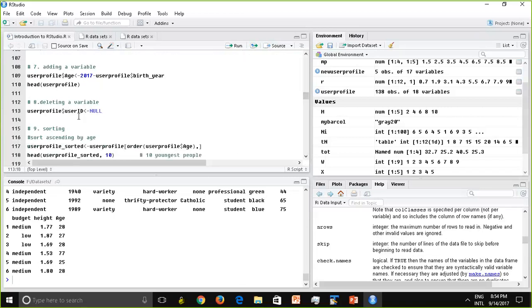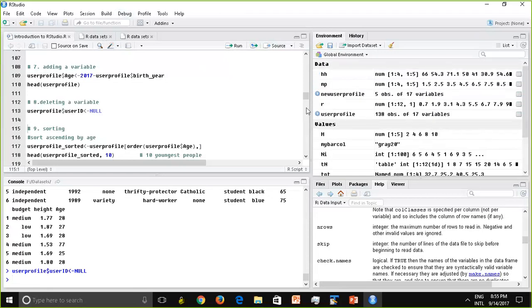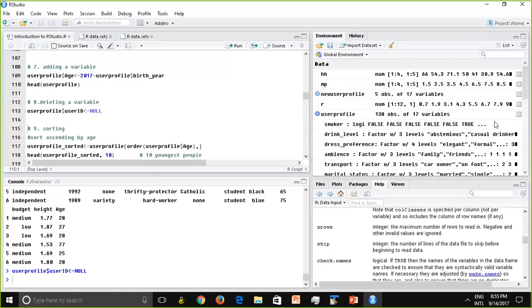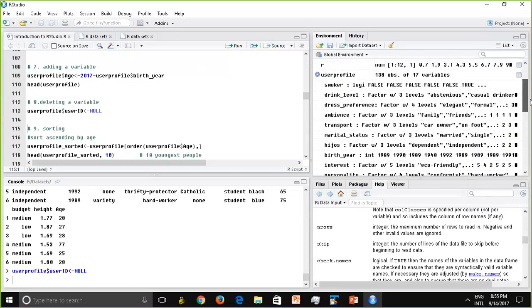Very important, all variable names are case sensitive. So if I type ID in lowercase, R is not going to know what I'm talking about, right? So let's run this command. This will remove the ID. And if I go in here, I should be able to see it. Oh, wait, did I just misspell it? So let's go back here. And no, in fact, did it remove it? I have to make sure that I spell it right.